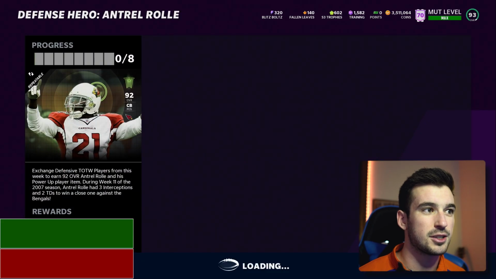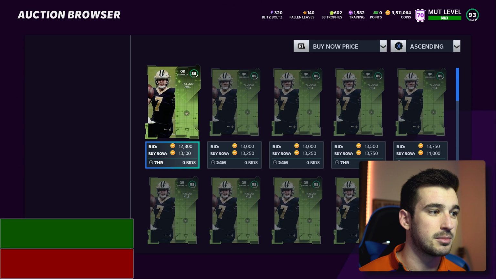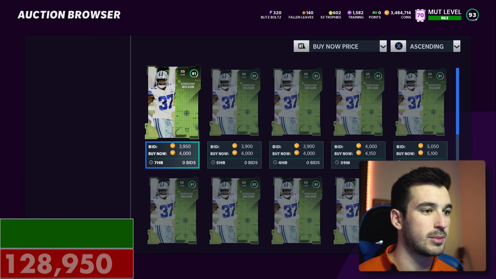Oh, I'm not 100% sure on the math. I didn't go to school for math. Let me finish up buying these Taysom Hills. All right, I bought the Taysom Hills. Now the last piece we need to buy is this Donovan Wilson. We need to buy 3 of him. He's only going for about 4,000 coins.